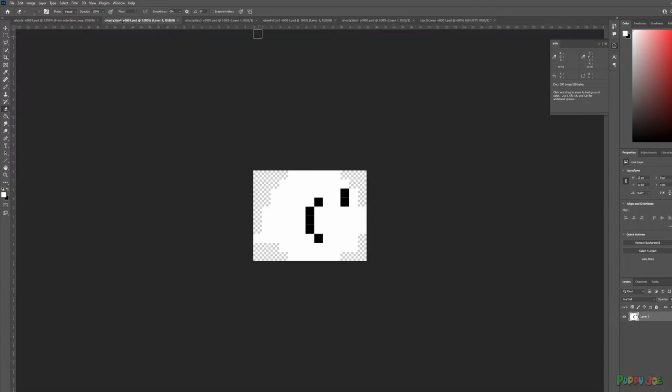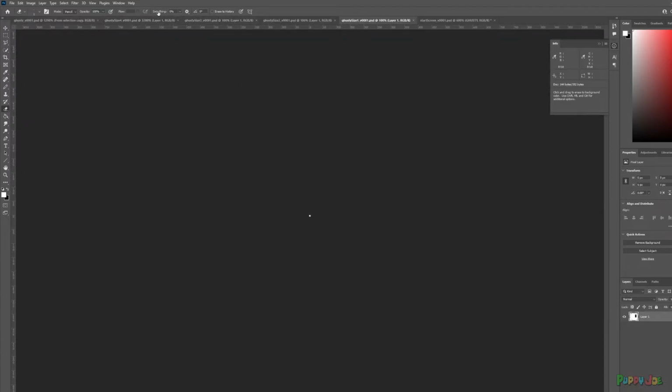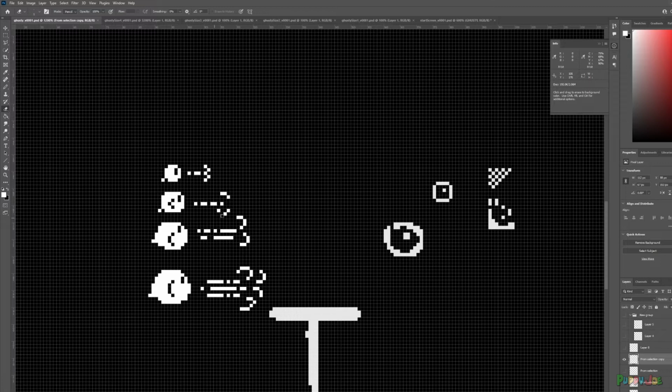Realized I wasn't talking the whole time. But basically, I exported Ghusty a bunch of times. This is Ghusty, our placeholder for Ghusty, and these are his animations for poofing out air. I don't love this entirely, but I just need placeholders for now. But now that we have that, we're gonna go ahead and export this, and then we'll import all the stuff into GameMaker Studio and see if we can get these assets to move correctly.